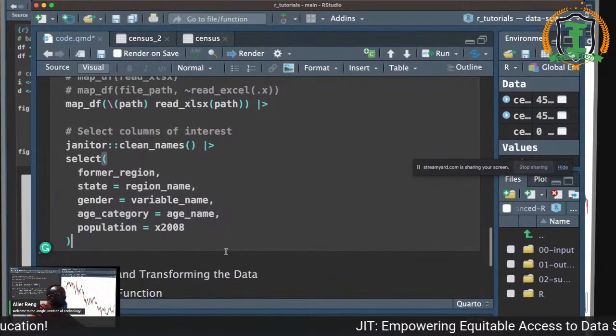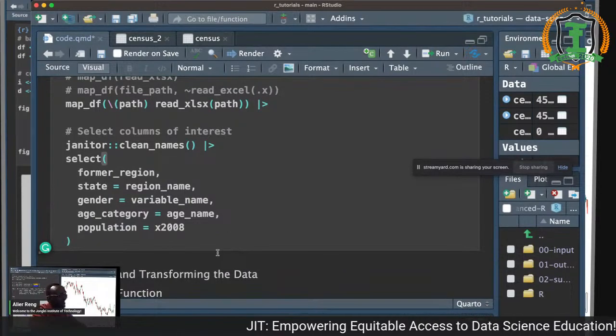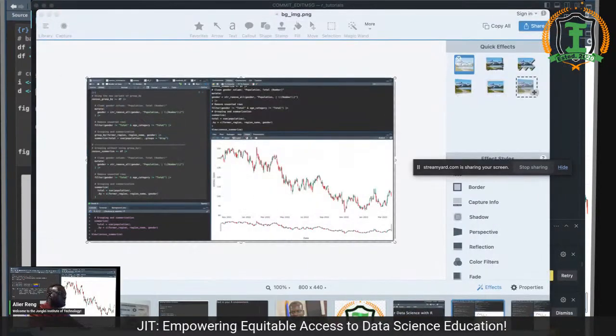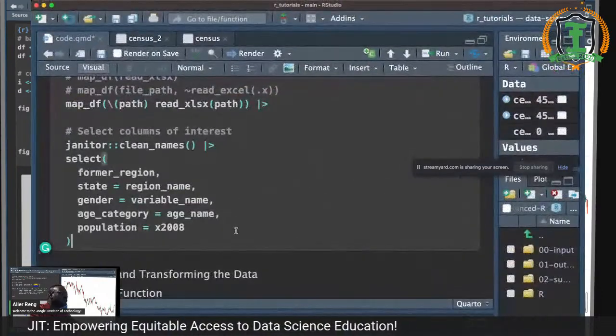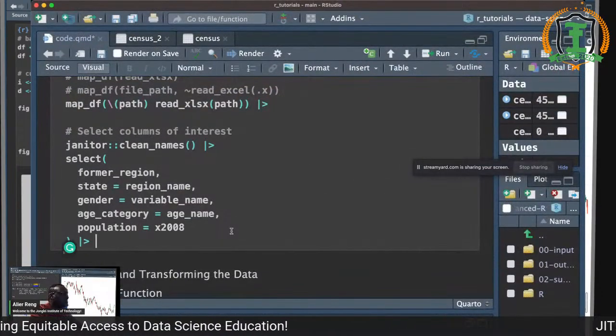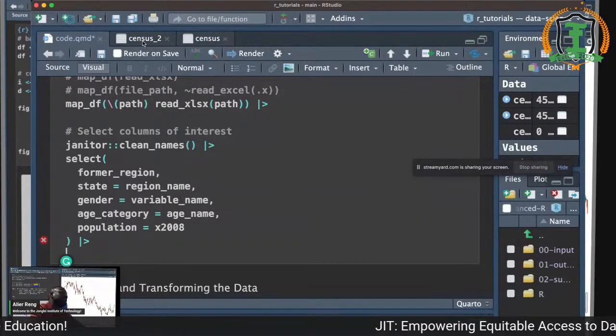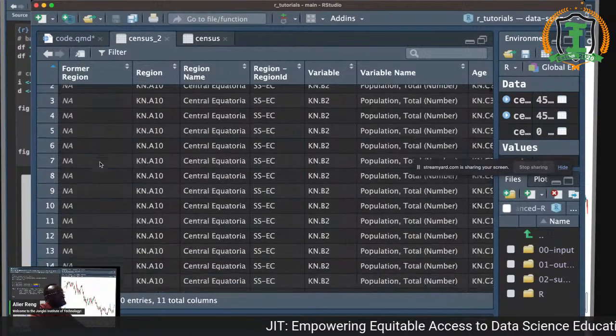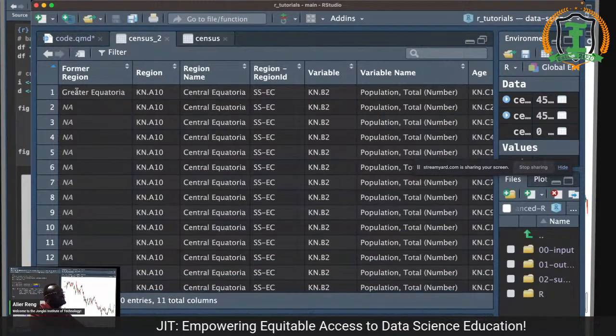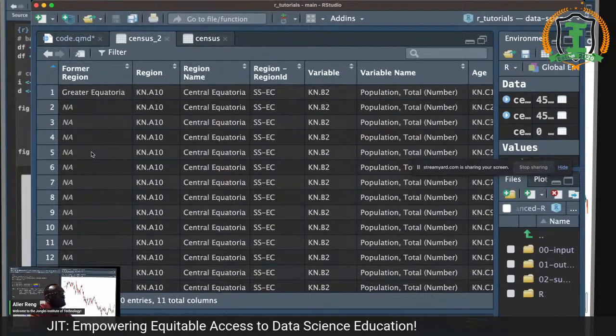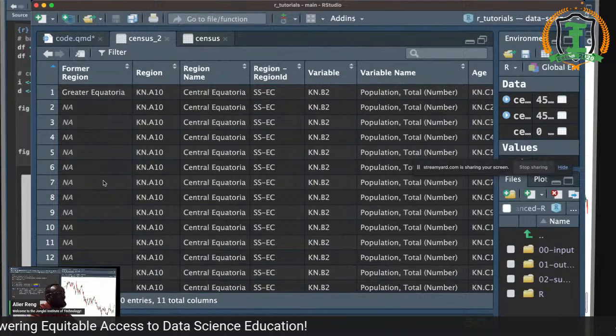Okay. So the next thing we need to do now. The first thing I mentioned: usually when you are working with an Excel file, you will see that there will be a lot of NAs where there's a name and there are NAs.